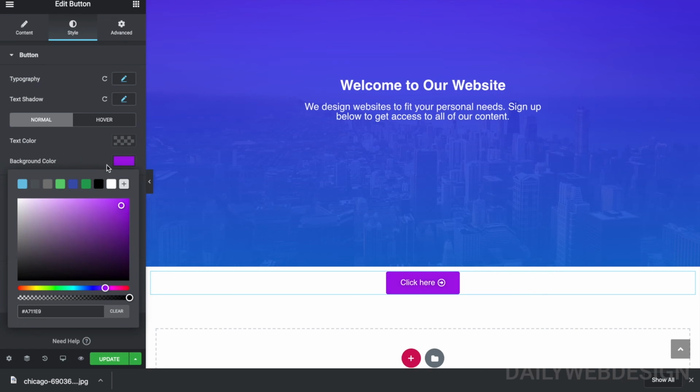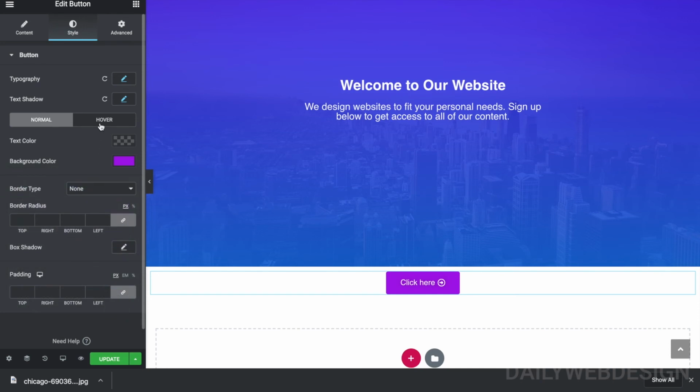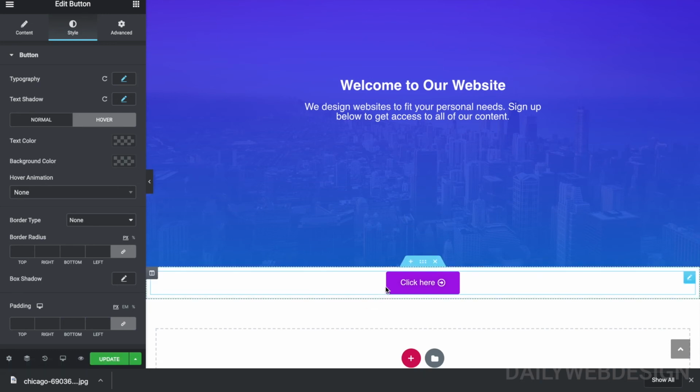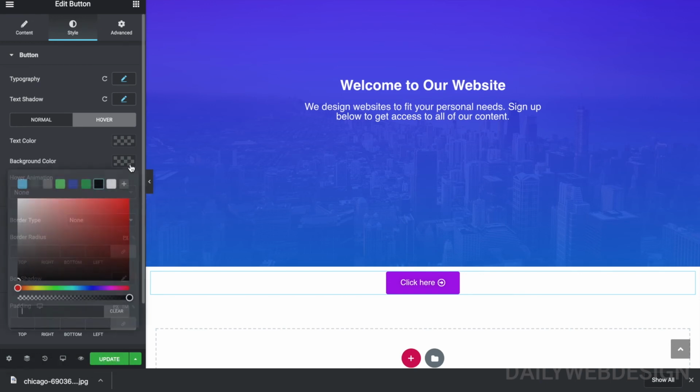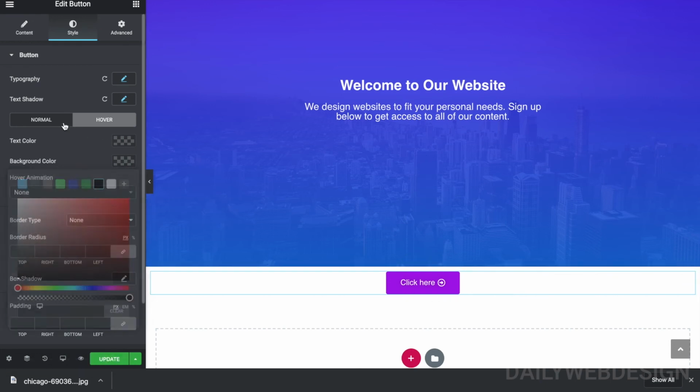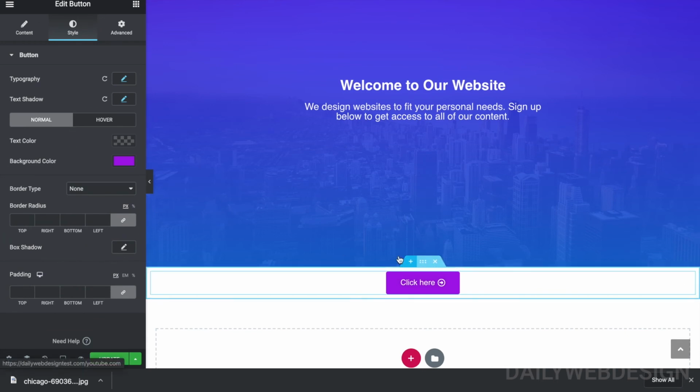Let me try, I'm going to stick with this one for now. And then also this hover. If I showed you this on a preview, whenever you move your mouse over this button, it would change to hover mode. And if you were to change the hover background color to green, then it would change to green when you hover over it. But for this sake, I don't need that option. I'll show that probably later.